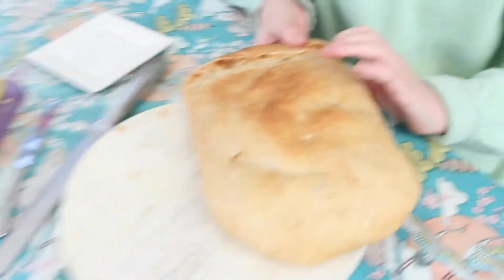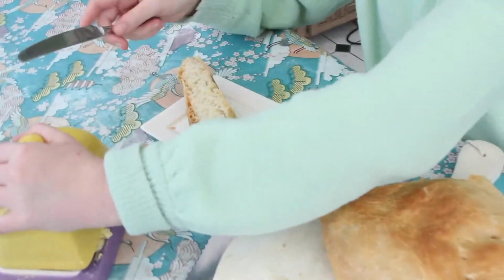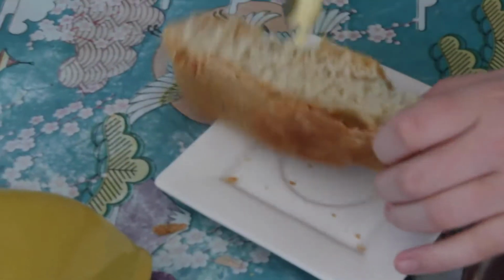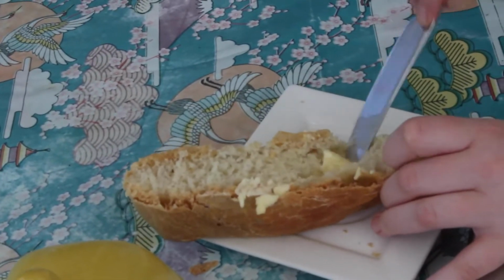Look at that. Delicious. Now I think I'll put on a little bit of butter. Oh, yummy. This bread is yummy.